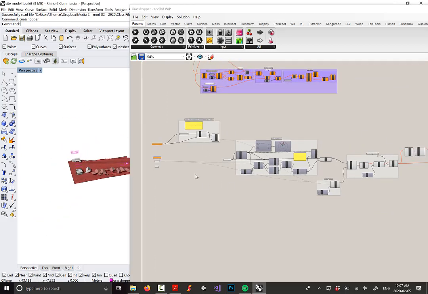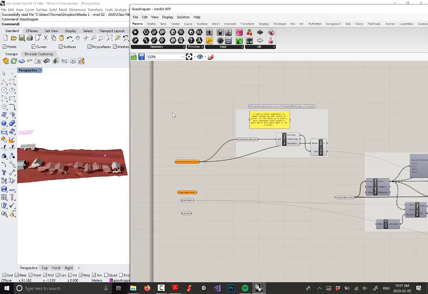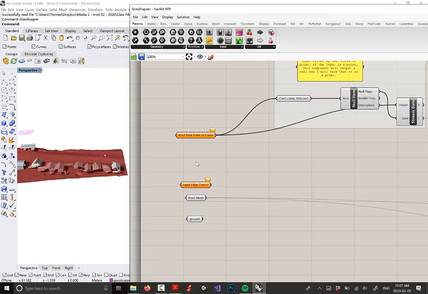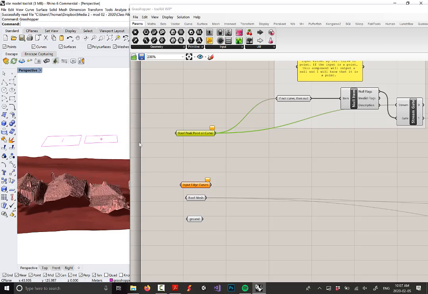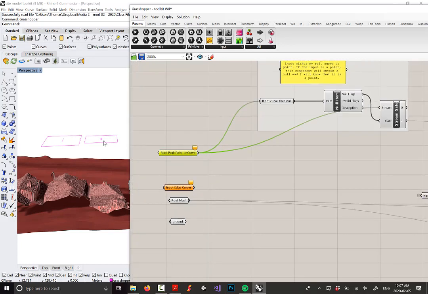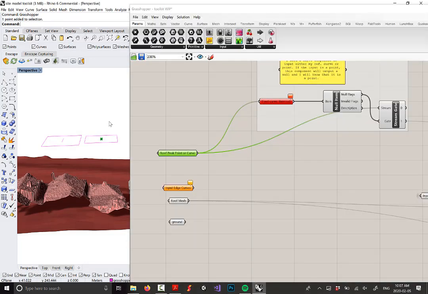We're going to sort of just jump back into where we left off at the end of last class. So just a quick review of what we did last class is we've started out by setting our parameters. So these are the inputs. So far the parameters we have our roof point or curve. And what that corresponds to is this either roof peak curve or a roof peak point. We were referring to a point last class, so since my definition is no longer referring to a point, I'll simply select my point right here, right-click that input parameter, and say set one geometry.